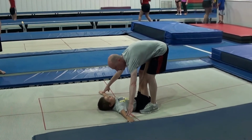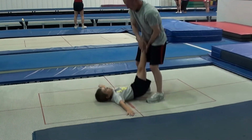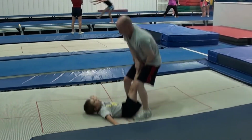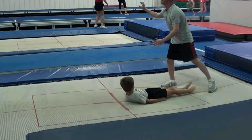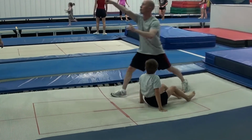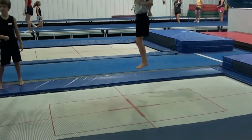So arm side. Hands flat. You see that, guys? Hands flat. You ready on the count of three? Ready? One, two, three. Go. Right. This is excellent. He's going to go try that on that trampoline. Then he's going to go to station one, then station two, then he's back to me. Okay? Okay, here he goes again.